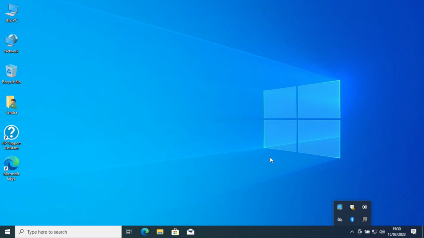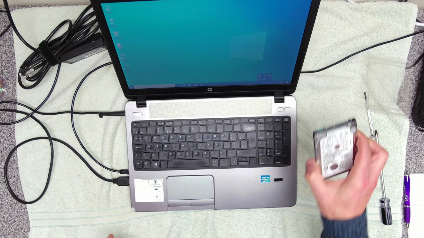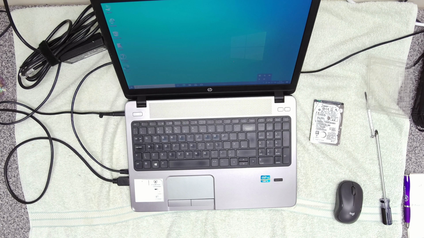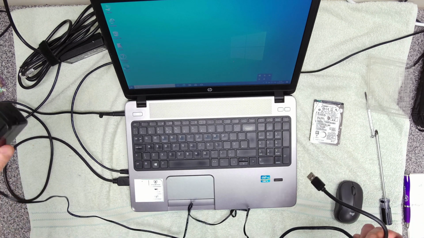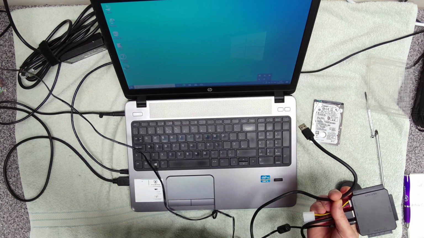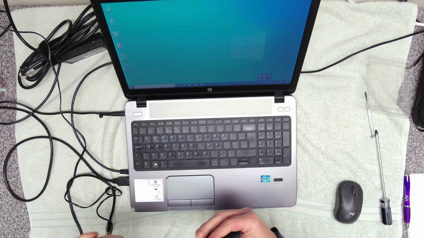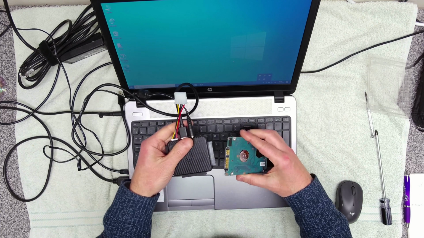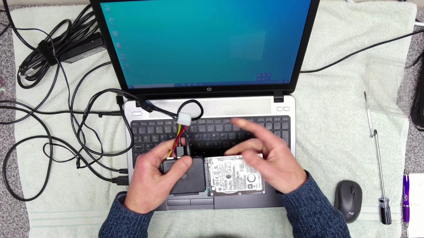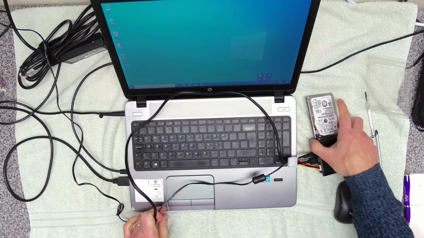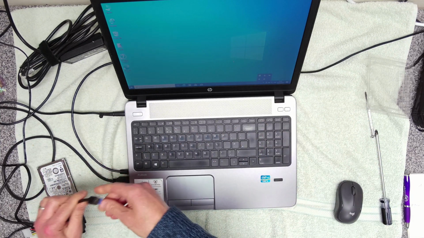The next thing that we want to do is we now want to have a look at the data, get the data from the old mechanical drive onto the system. Okay, so to do that, I'm going to be using our Fideco tool. We're going to plug that into power. Not that you need it, of course, for a SATA drive, but we always do with mechanical drives. We're going to connect our mechanical drive to the SATA adapter, and then we're going to plug this in over this side into a spare USB port.